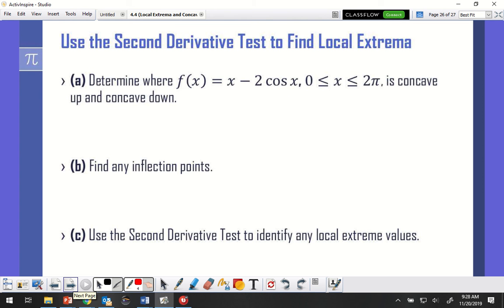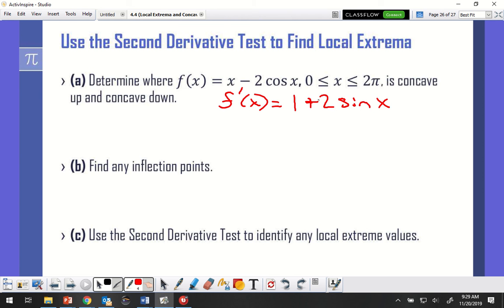Okay, let's go ahead and find the first derivative. So f prime of x is equal to 1 plus, derivative of negative cosine? Negative sign, so it's negative 2 sine of x. Isn't the derivative of cosine negative sine? Oh, negative cosine is positive sine. Thank you. Negative cosine is on the left of the wheel, and then it goes back up to positive sine. There we go. So there's my f prime.